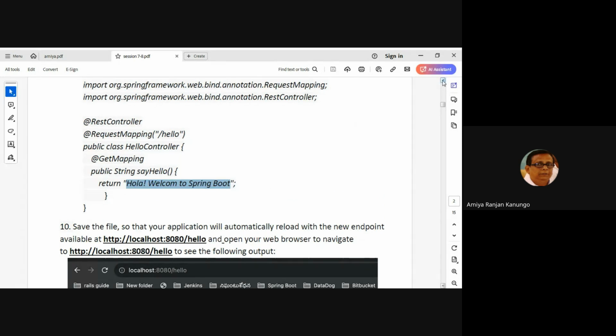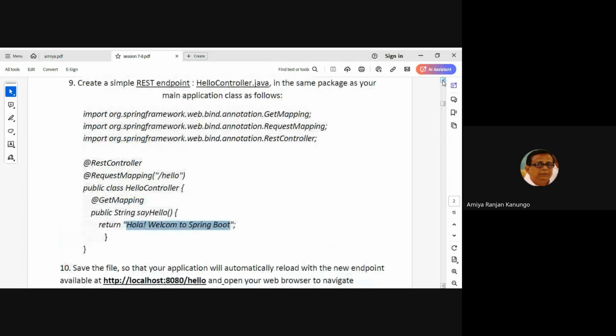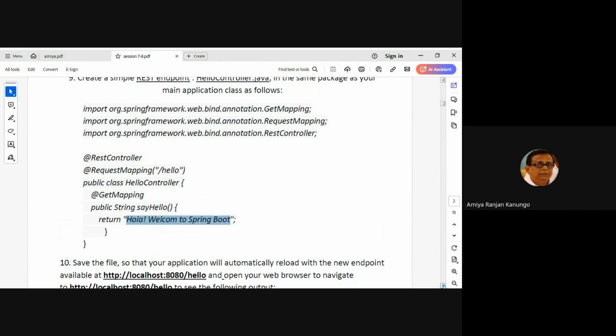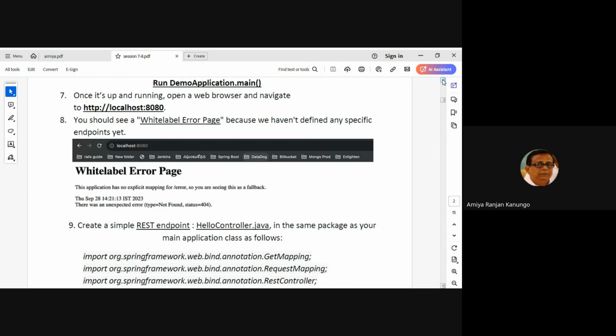The name of the controller is HelloController.java. After developing this controller, it will be included in our project. Previously, there was nothing in our project. That's why this error message was coming.